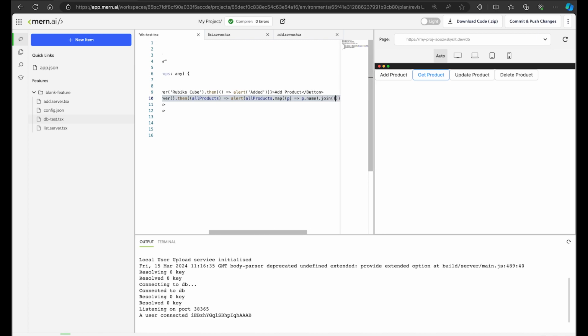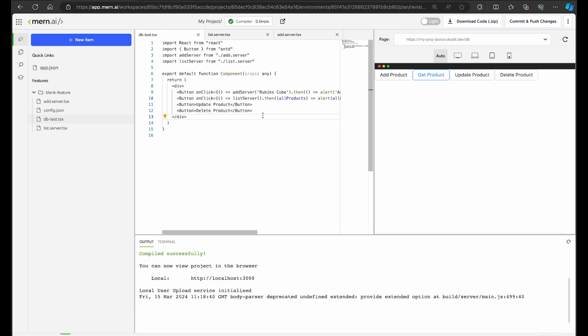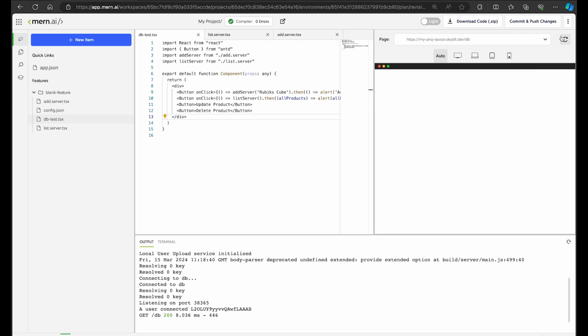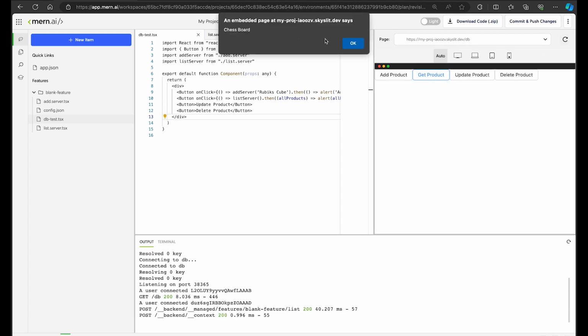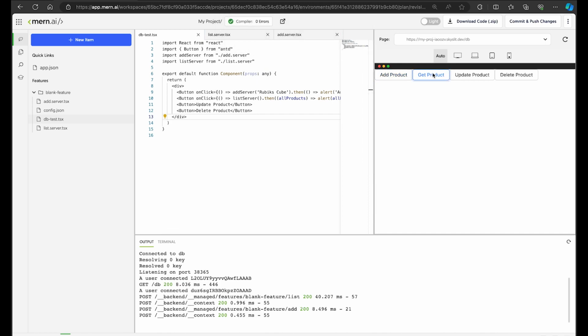And then we can join them separated by a comma like this and make them list as a message. Hit save and it's time to test. Refresh and click get product. We get the product name as an alert. Click add product again. Now we should get two products separated by a comma. Here it is.